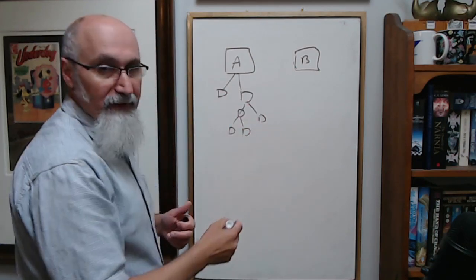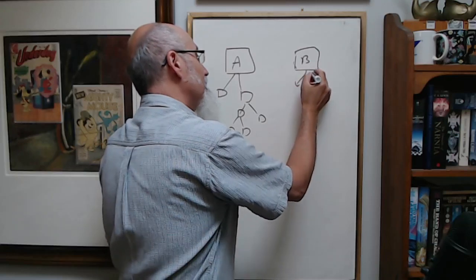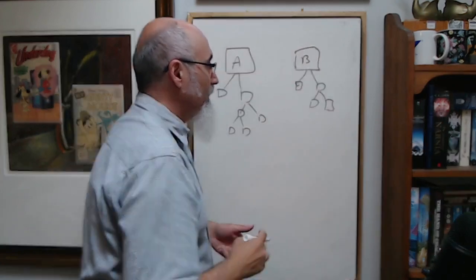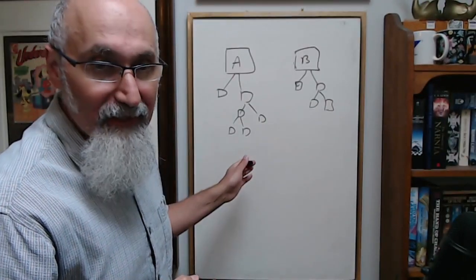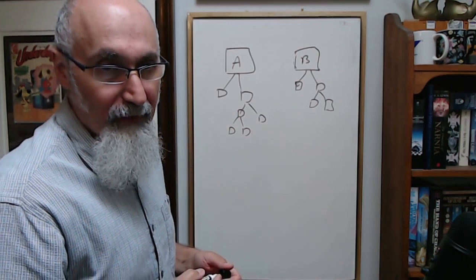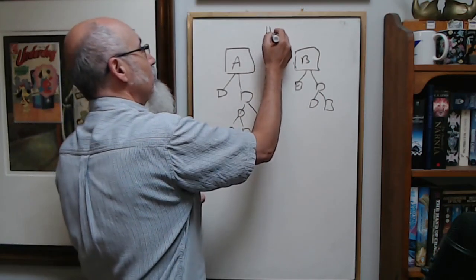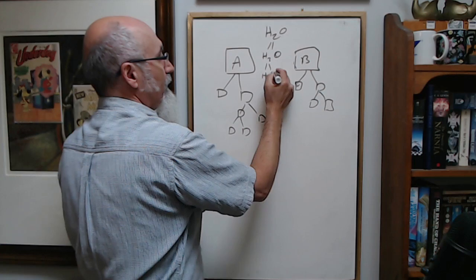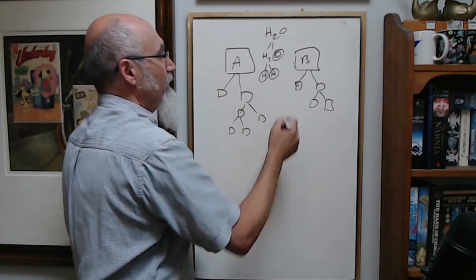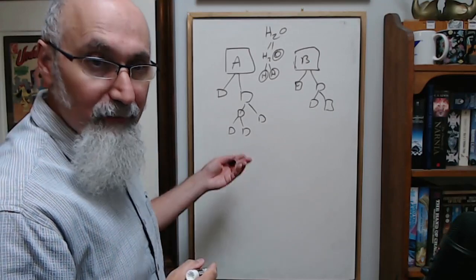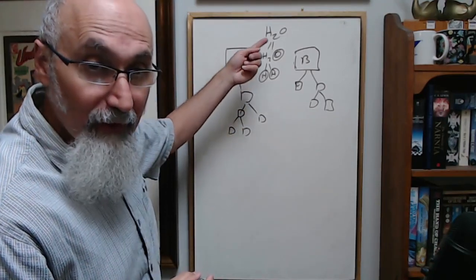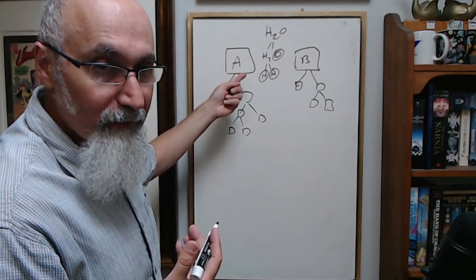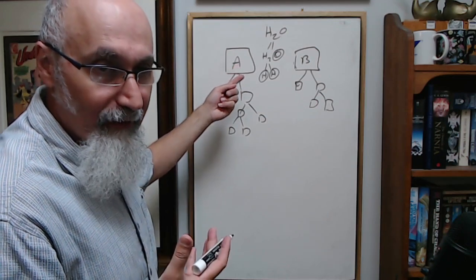If A is made up of all these things, right? B is made up of this, this, this, and this, right? Interesting. That's what A is made of. That's what B is made of, right? Think of H2O. H2O is H, H, and O, which makes up water, right? This could be on the same level. This could be a function. This could be a compound. This could be people, this could be genetic, this could be anything, right?